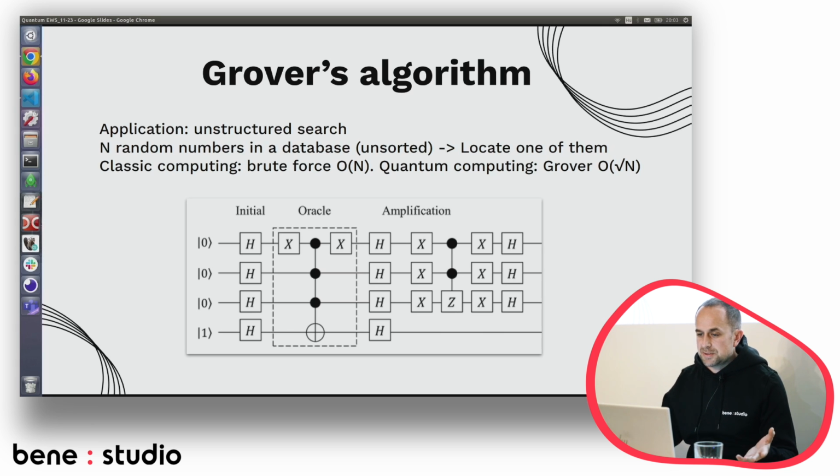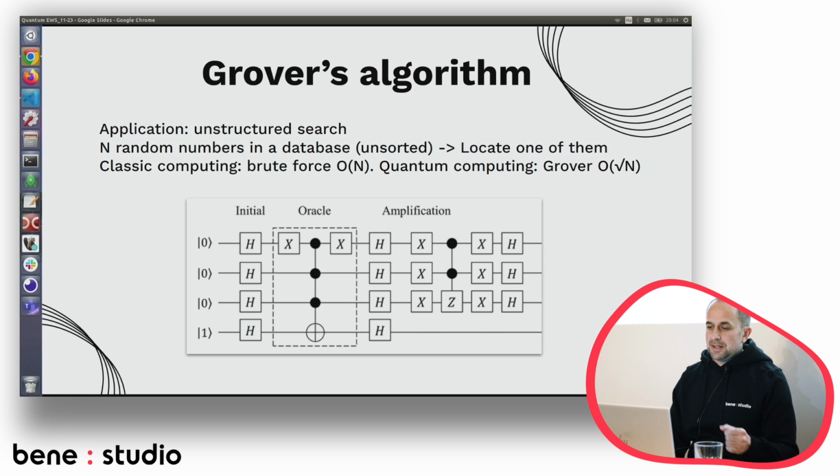Index 1, is that number? No. If the answer is no, you have no more information, just that it's no. So you can apply from index 0 one by one, or you can try random, but in the end you can basically try each one until you find it, even at the last one. That's why we say it's O(n) complexity. This kind of search can be done with Grover's algorithm in square root of n complexity.